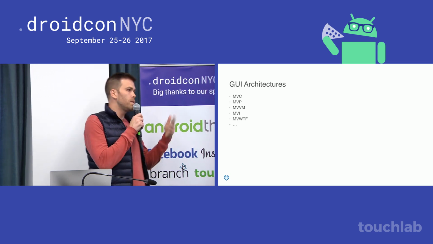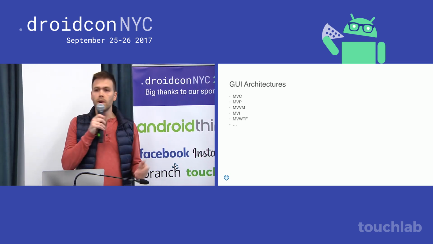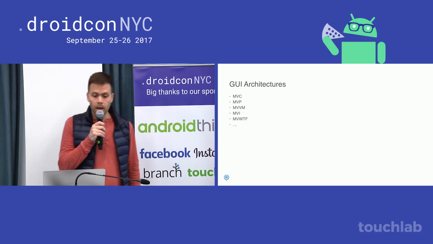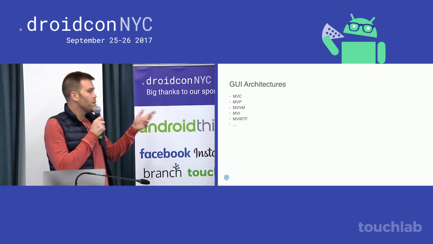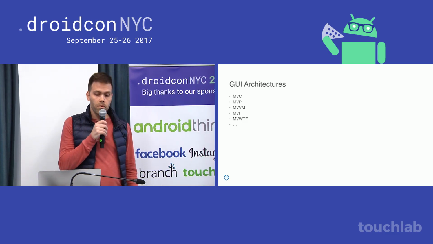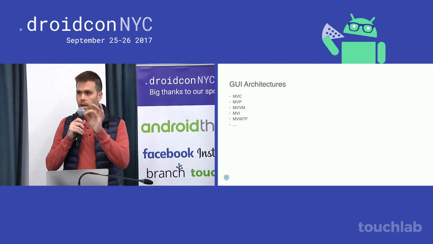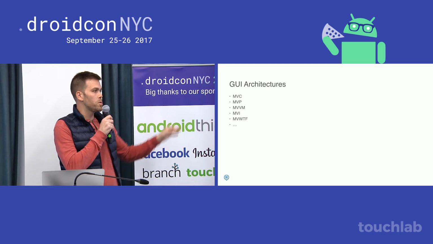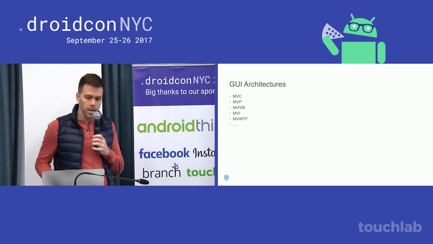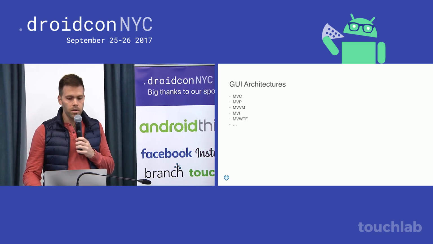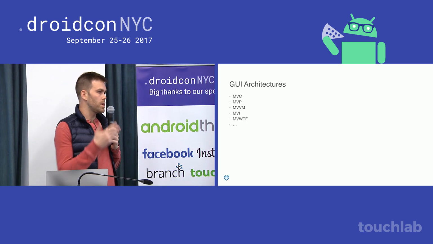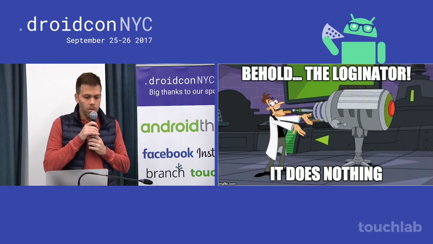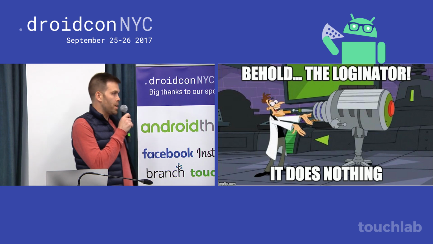So I'm sure you've heard of these different UI architectures that have been thrown around, and folks have tried to apply them in different ways to Android. And they might start to all seem the same after a while, but really there are some subtle differences in the role of each component and actually the way that the information flows throughout the app. And so I want to take a look at that real quick. And I think in doing so, it's useful to use the idea of a case study or a working example as the backdrop. And so we're going to look at the case study of a login application.